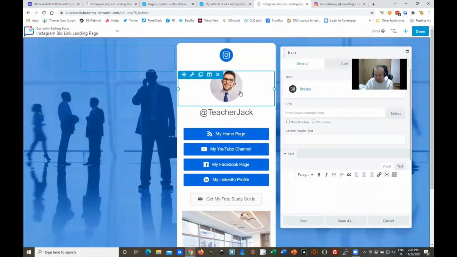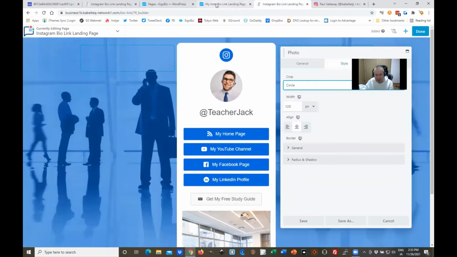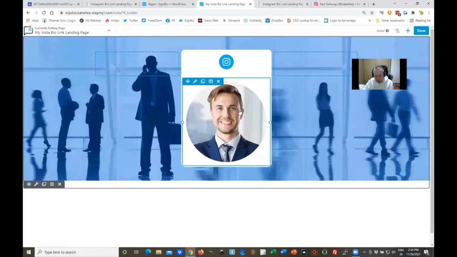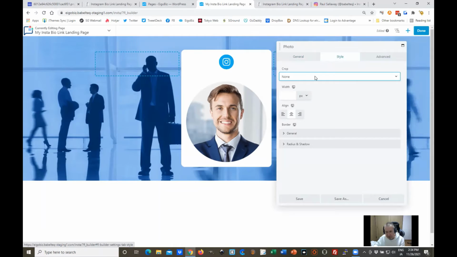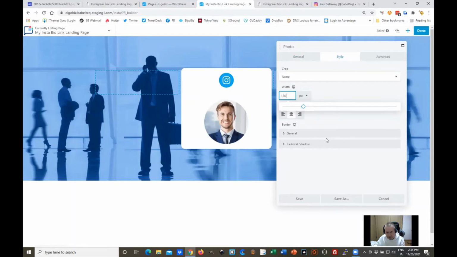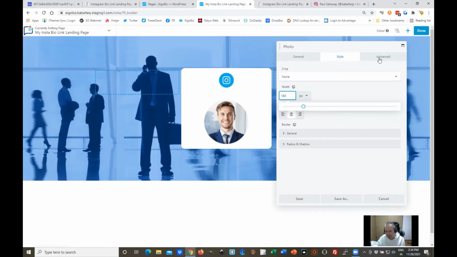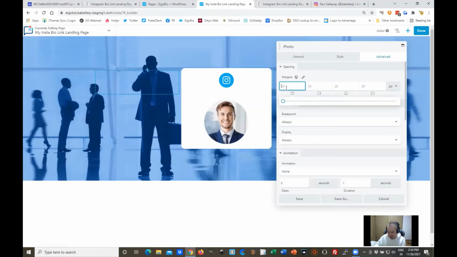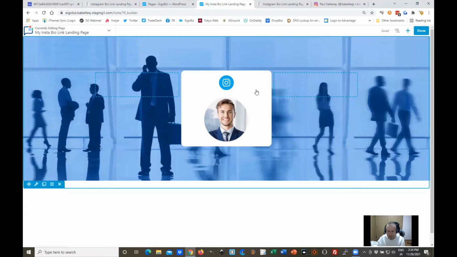That photo is probably a little too big. So what I can do is adjust the size of this image. I'll click on that again, click on Style. You can see the Style tab there, and we can change the width of that image. I'm going to go with, say, 180 pixels wide. That looks about right. And while I'm here, I want to shorten up that margin at the top. I'll change that margin to 0. Save that. Okay. So what's next?